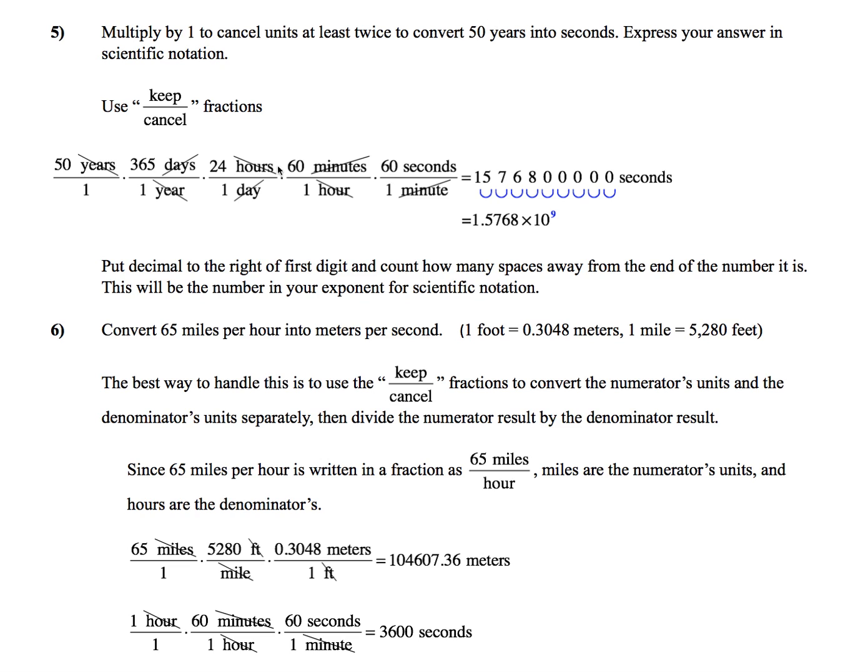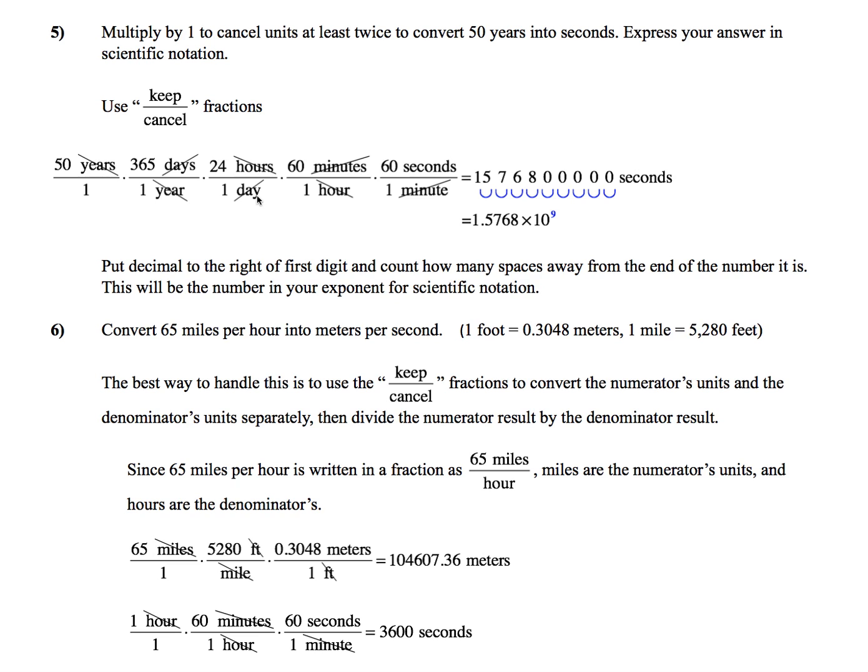And so we have 50 years, so we start with 50 years. We want to cancel out the years and turn them into something else, so we will have a 1-year cancellation unit in the denominator of this first fraction, and of course that's 50 years here, so we're canceling those out. And of course there are 365 days in a year, so that's our first fraction. Then we want to convert days to seconds, and we use the intermediary value of 24 hours per 1 day, and we're canceling the day, so that's the unit in the denominator here.